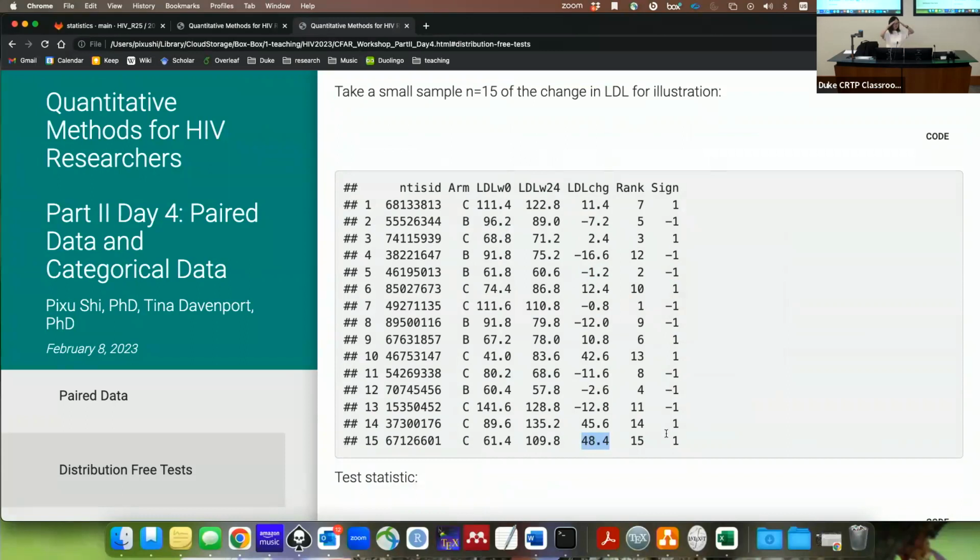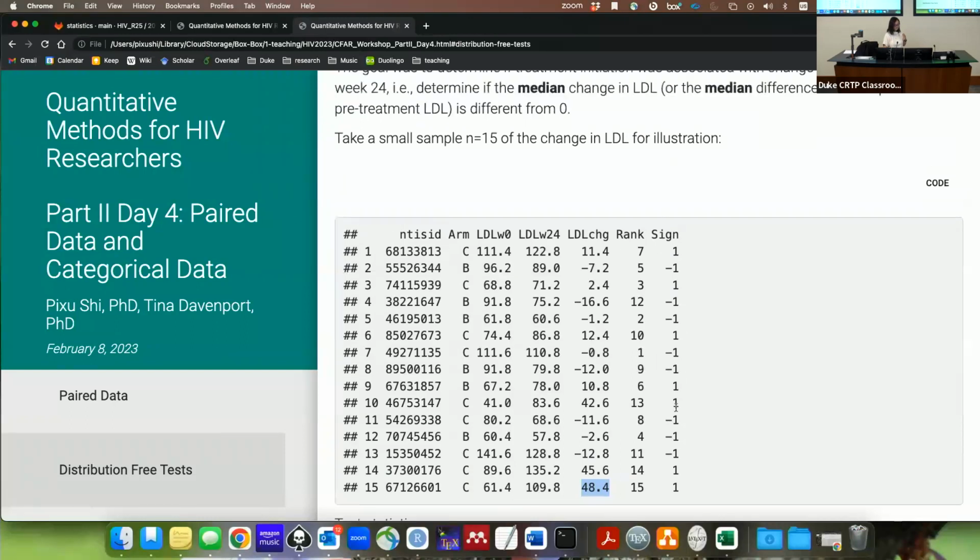Intuitively, if your distribution is symmetric around 0, then you would expect the signs to be evenly distributed across the ranks. Because if you have more values that are positive, you would have higher ranks that are more positive signed. If your distribution is more to the negative side, you will have more of the lower ranks that have the negative signs. So you would want the signs to be roughly equally distributed, and that is the philosophy of this test.